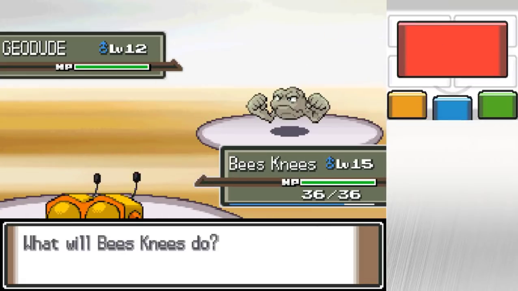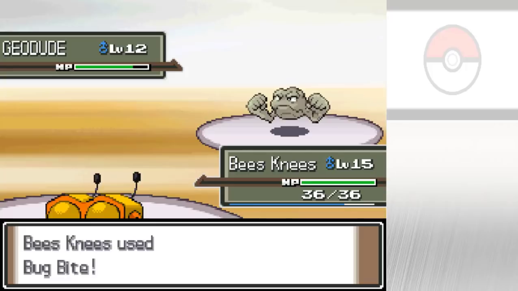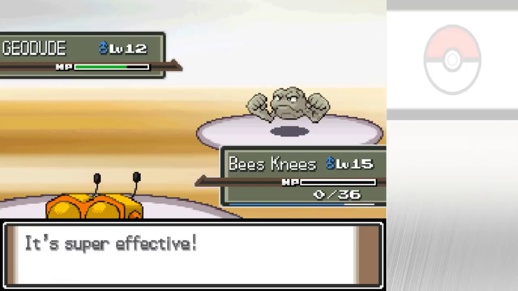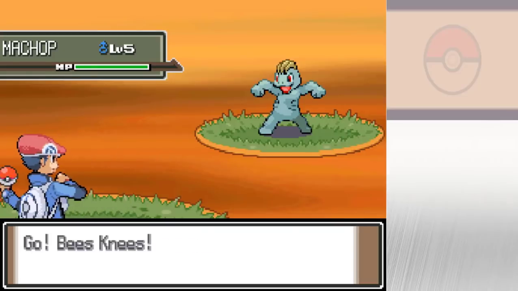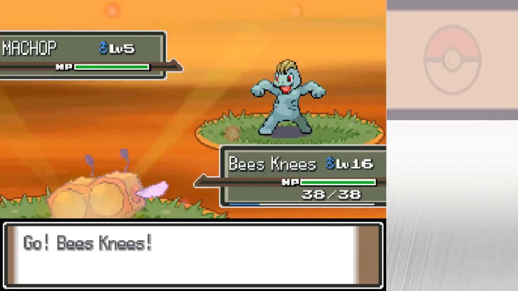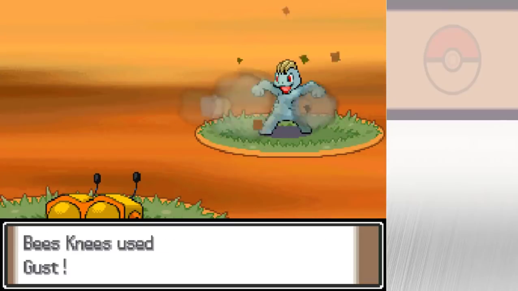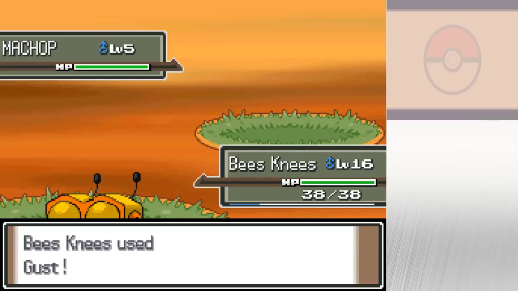Also, Combee has crap for defenses, and I'm sure you realize by now that one rock throw is going to kill me. Well, I guess I'm going to go train a little bit. Lucky for me, I did my homework before starting this playthrough and learned about EV training. If you don't know what EV training is, I would highly suggest looking up a guide to explain it because I don't have time to explain it all in this video.